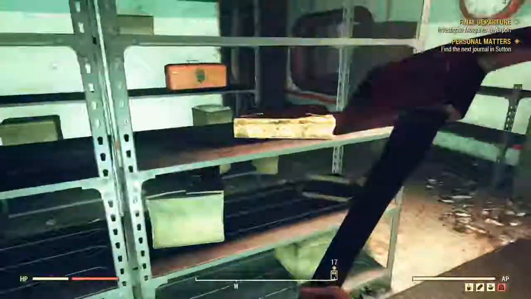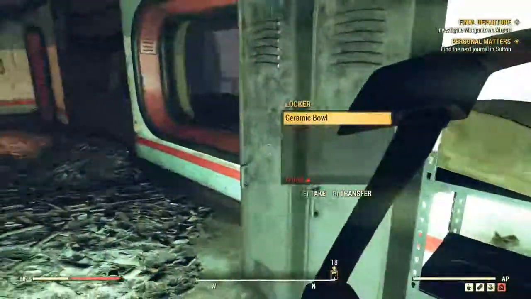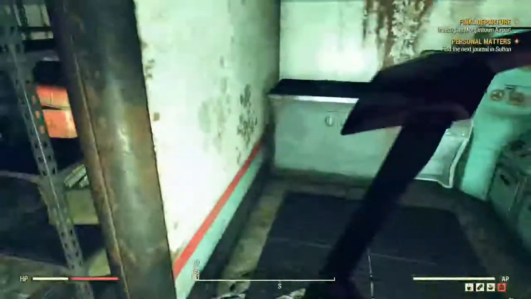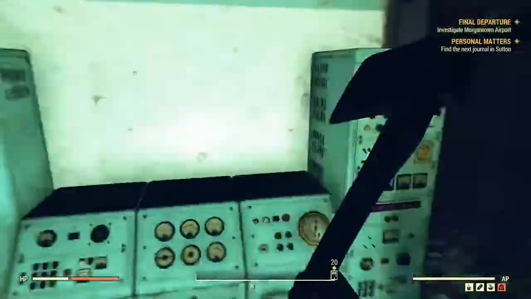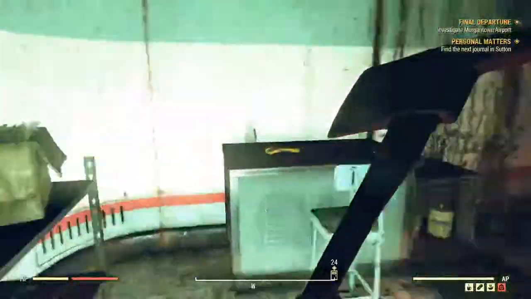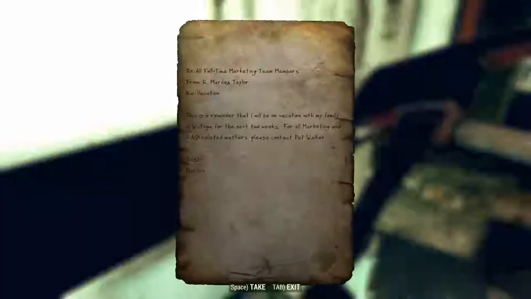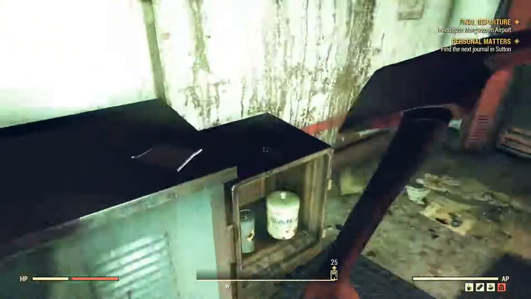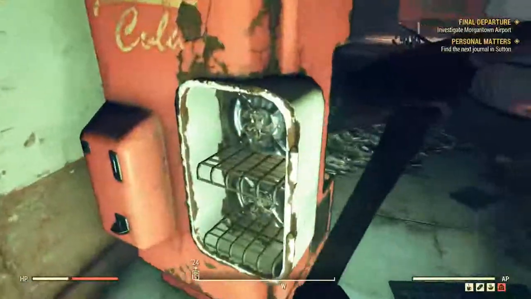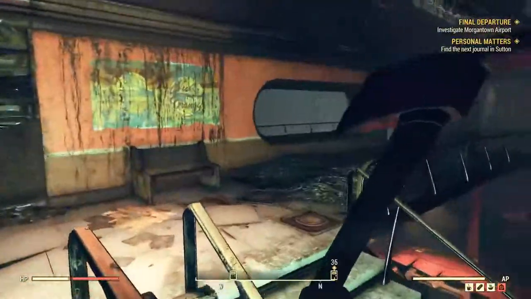Circle trays! I think those are aluminum. I like my aluminum. Chem box, excellent. More honey. Nuka-Cola marketing memo. Nuclear waste and sugar. Again, I'm not liking how all this nuclear waste is just lying around here. Not necessarily lying around, but you know what I mean.